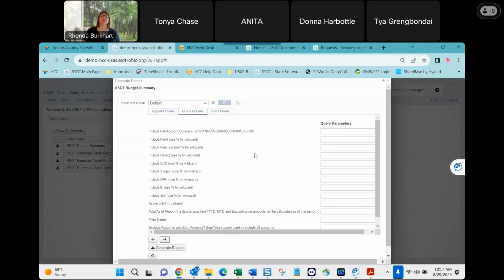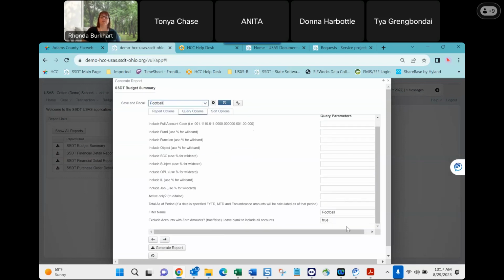It's wide open. It sees everything. We love these save and recall reports. I did one here for the football. I put in the filter name, and I want to exclude zero amount. So I put true there, and then I entered the football, and then I saved this.